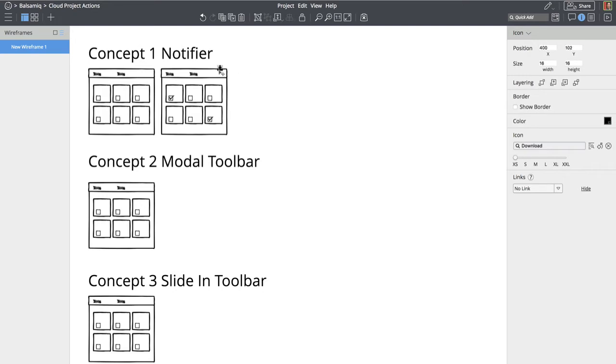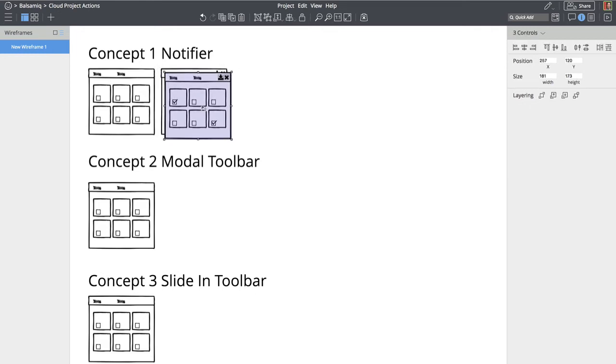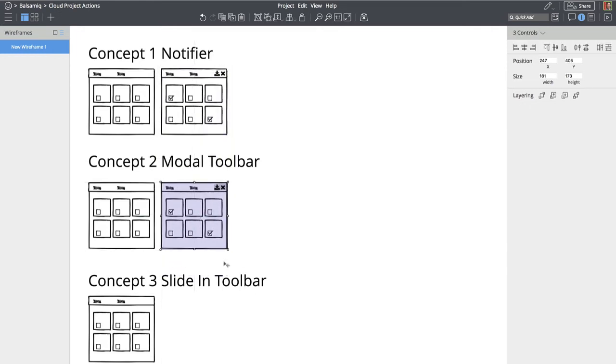So you get an icon to download and an icon to delete. Let's make it that one for now.